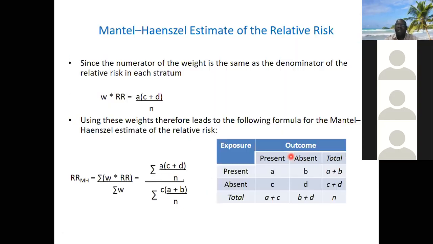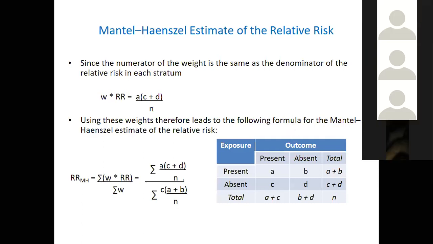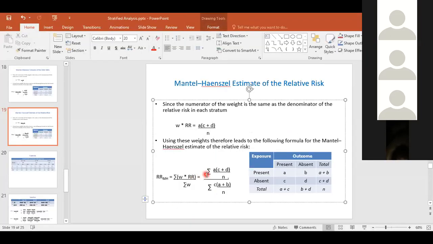Yes, sir. Thank you, sir. On that last slide, or the one before, you said the numerator of the weight is the same as the denominator of the odds ratio in each stratum. I understand, but I'm trying to understand how. I think I must have gotten lost at some point.